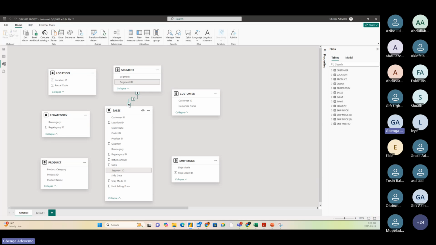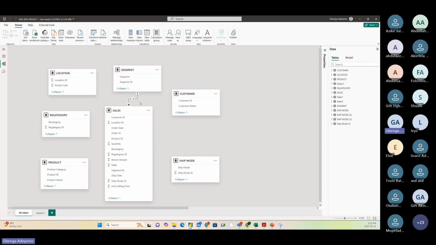That is, in one segment there have been different transactions going on. So even if there is uniqueness in the sales table, each segment appears only once. The moment one segment has a duplicate record, it becomes a many cardinality. It's no more one again. It becomes many. So far as there is a duplicate, right?